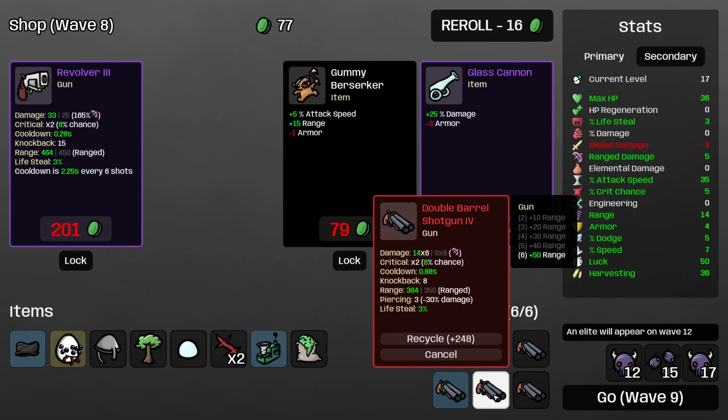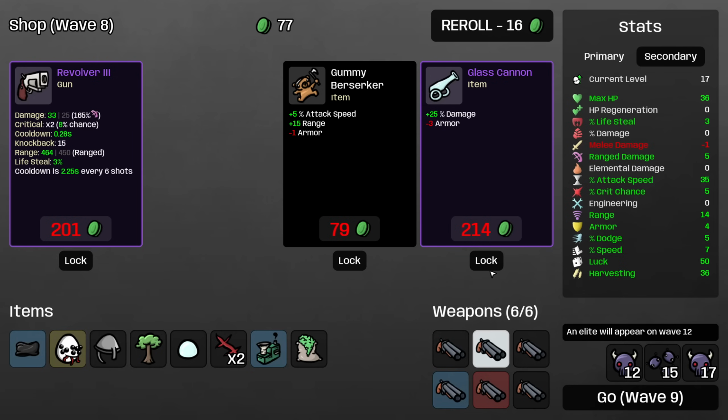It's more pellets, so the reason that shotgun does so well with these is it's more pellets, it's more piercing, so it does more damage across the map, and each pellet does individually more damage as well, so the level 4 shotgun increases its damage massively compared to earlier levels. I will take Glass Cannon. We need the damage, so that will reduce our armor back down to 1, but the 25% damage will be a huge boost to our damage output.